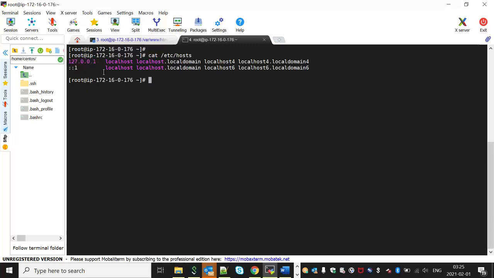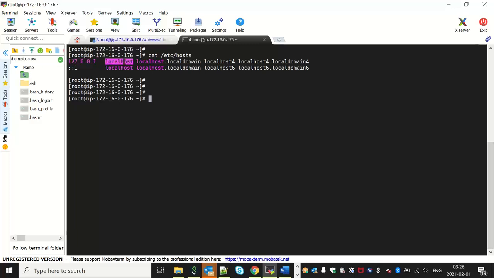By default, every host, if it wants to contact itself, can contact itself on this IP address, which is basically the private, or it can use localhost or a localhost IP, which is this. So by default, every server's own local IP address would be 127.0.0.1. And this is basically the host name.